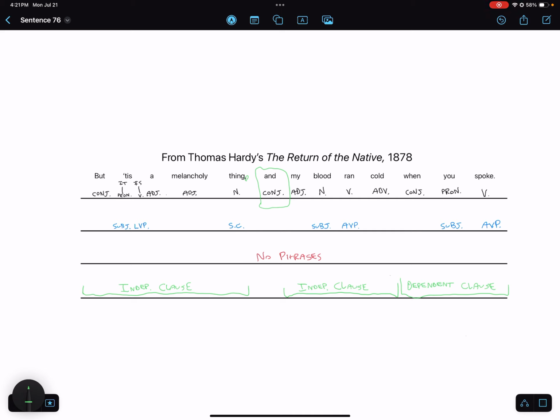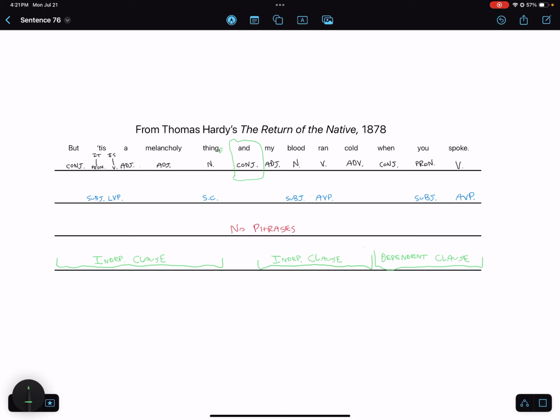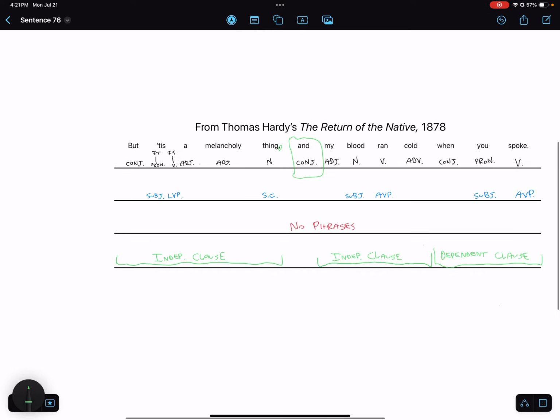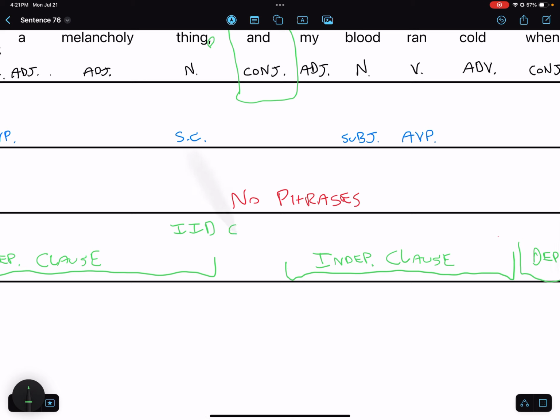Now, the final step is to classify this sentence. Our basic classifications are I D, D comma I, I comma CC I, and I semicolon I. But as you can see here, this sentence doesn't fit into any of those basic classifications. We have three clauses here, two I's and a D. And in fact, that's exactly what we have. This is an IID compound complex sentence. We're going to get to this in a minute. And this is a declarative. I'm just going to mention that.